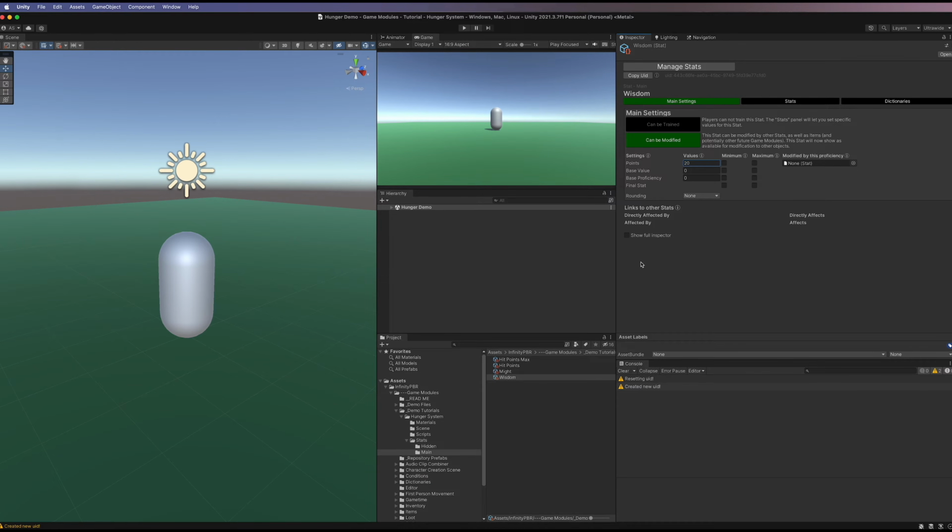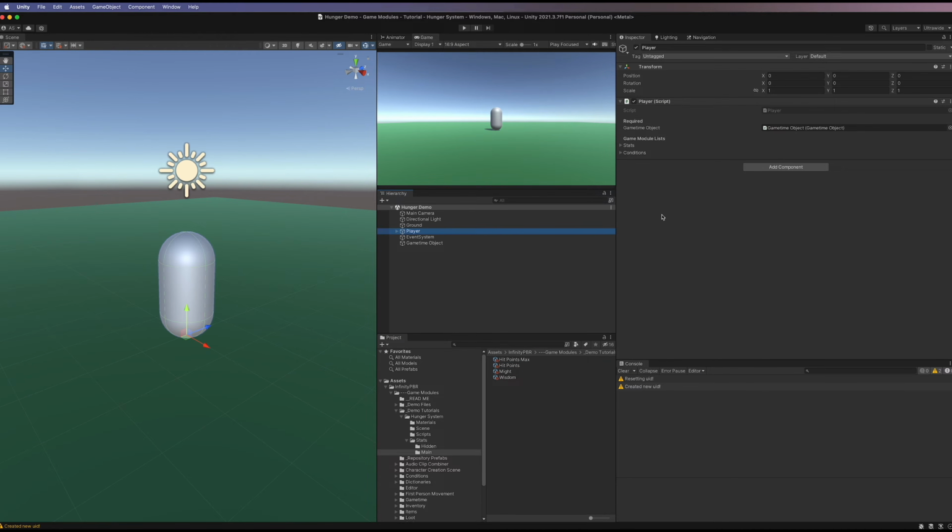Now, in most cases, stats and skills are things that can be trained, things that can be modified, and things that are intended to be used like a stat for strength or a stat for your wisdom or your luck or your speed or whatnot. Stats can also be used as counters. So that's what we're doing with the hit points and also with the hunger level, where we're using the point value as a counter. This is also useful for gold or experience or other things where the value goes up or down, but it's not something that can be modified, not something that can be trained, but it can go up and down through this system. And that's helpful because the conditions can also affect points separately from the rest of the stats that can be modified.